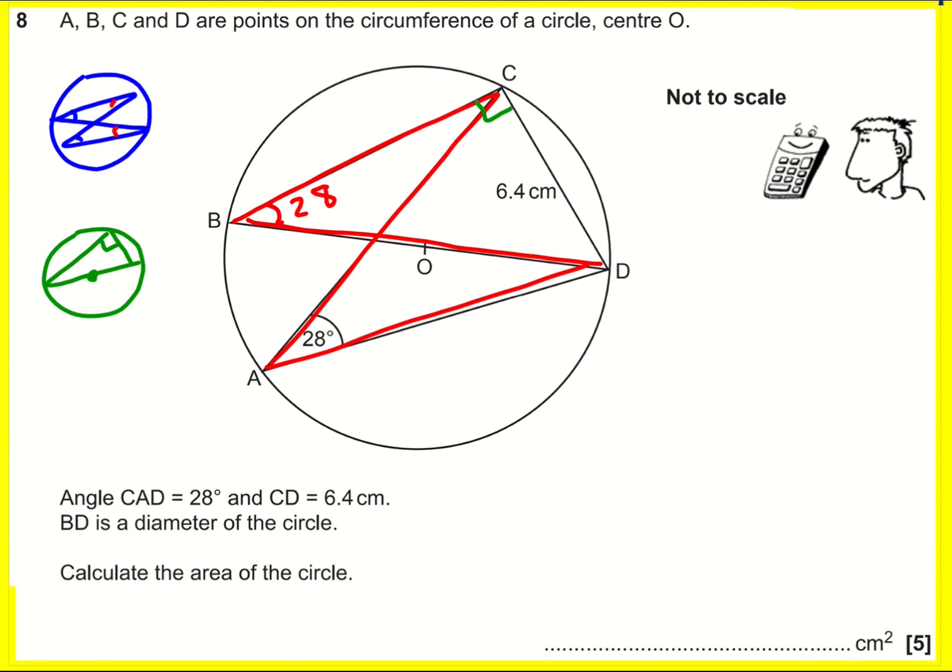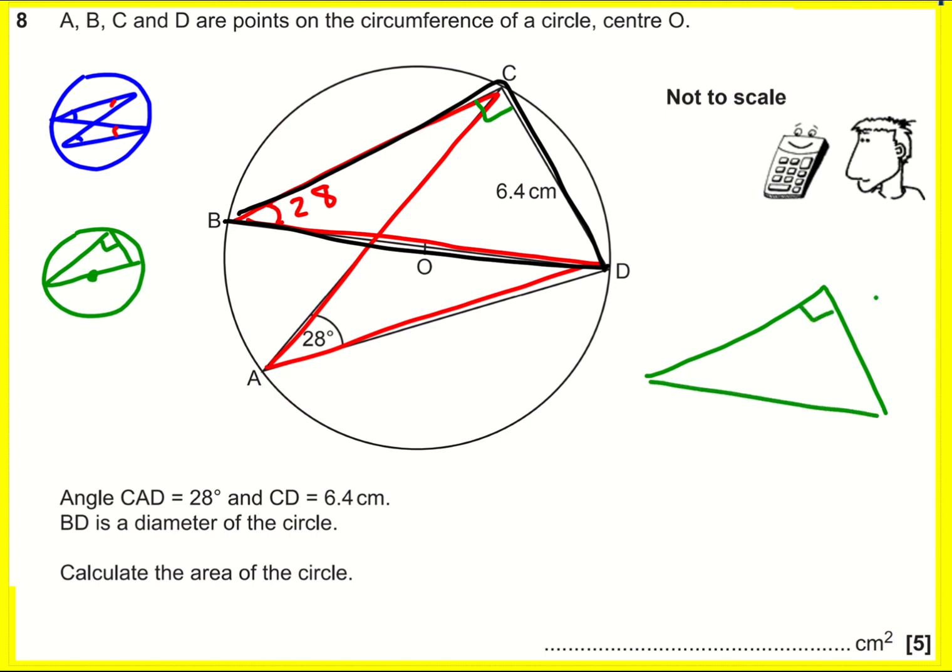And this is great because now what do I have? I'm going to draw this triangle out here. Okay, and I've got a triangle, it's got 90 degrees, I've got 6.4 here, and I've got 28 degrees here. And I want to work out the diameter basically. Okay, what is this question mark? Right, well this has turned into a trigonometry problem. So I've got 6.4 is the opposite, and this is not the adjacent, it's the hypotenuse, of course.